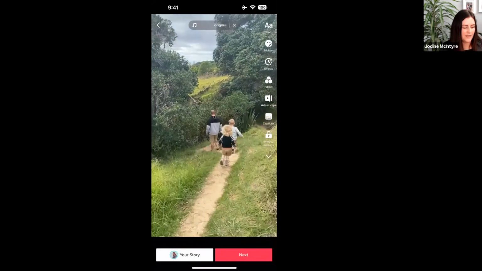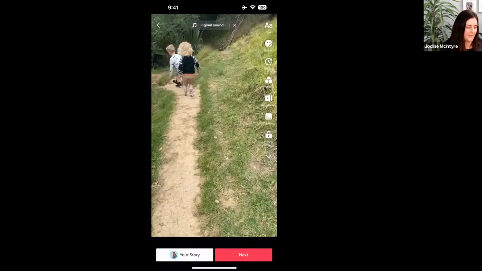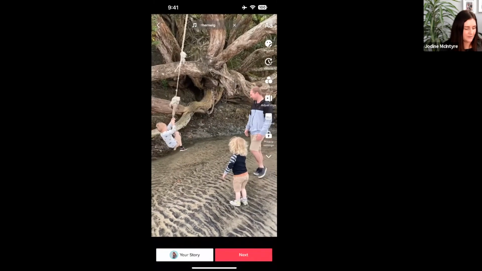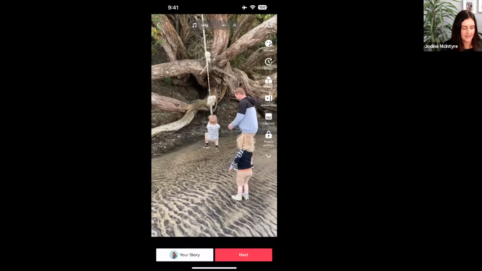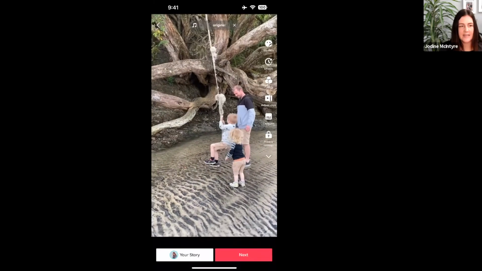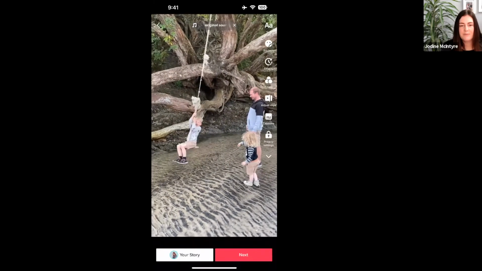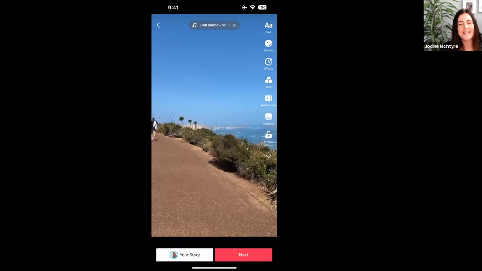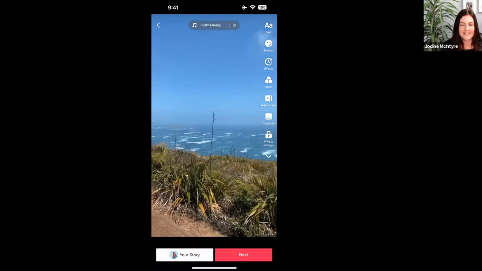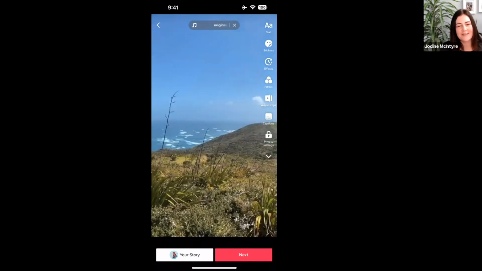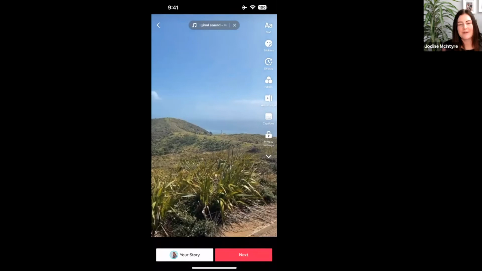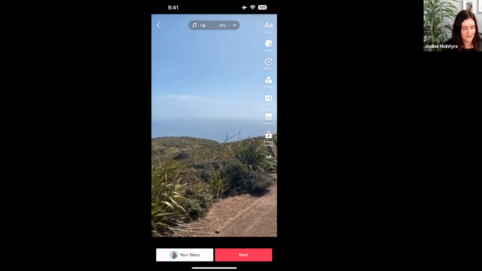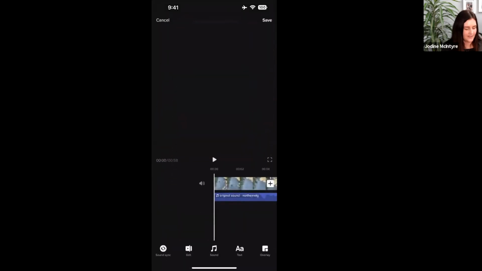Now, the next thing we might want to do is adjust our clips. So see how that clip there, I'm a bit wobbly as I'm walking along behind the boys. So I'm going to click on the adjust clips button. Now, I did have training previously where I had a few people who had very old phones and they weren't able to update the software and they didn't have the adjust clips button, which is really, really frustrating. If you're in that camp, I've got another tool that I'll show you shortly. But everyone that does have adjust clips, you just literally click on that one there.